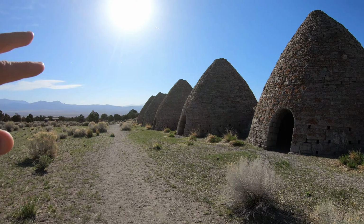Yeah, very tiny opening up there, very tiny. And they got a big thing in the back there. I'll have to read what that is. Maybe that's to keep adding fuel to keep the charcoal burning, because I'm sure as it burns, the volume of all the logs would reduce. So do they keep adding more logs or what? I'll have to read up on this and see how it actually happened here. Okay.